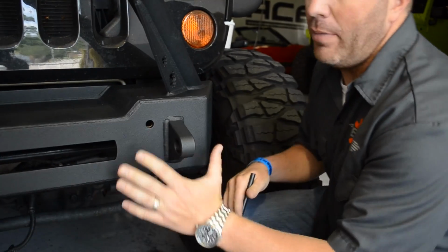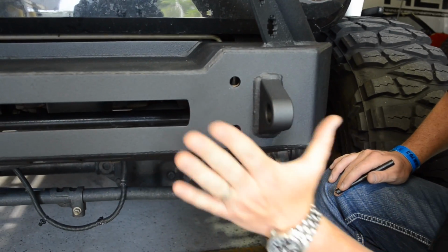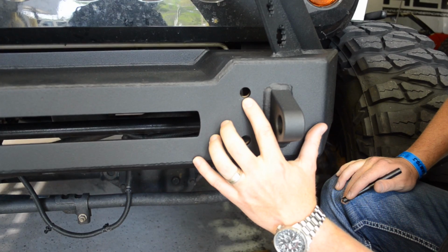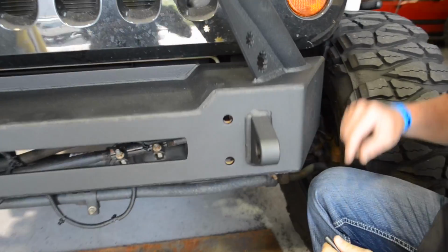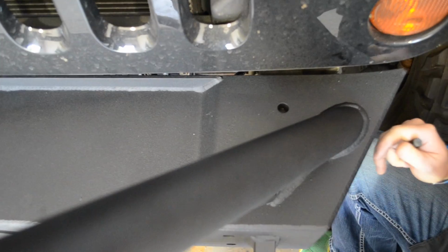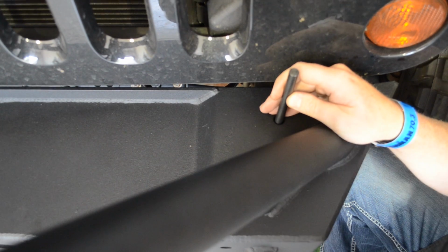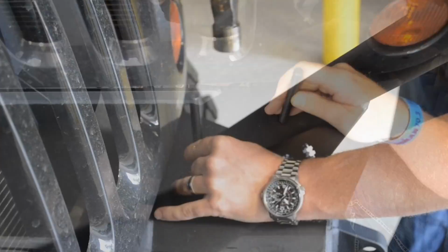All right, now that we've got the bumper test fitted up against the frame, we're going to take a look here at the holes to make sure the frame horn and the bumper are up against each other, and they are. So we're going to move on to the two holes located on the top of the bumper above the frame rails. So first thing we're going to do is, bumper seated, we're going to locate those holes and mark the center of the holes on both sides on top of the frame rail.